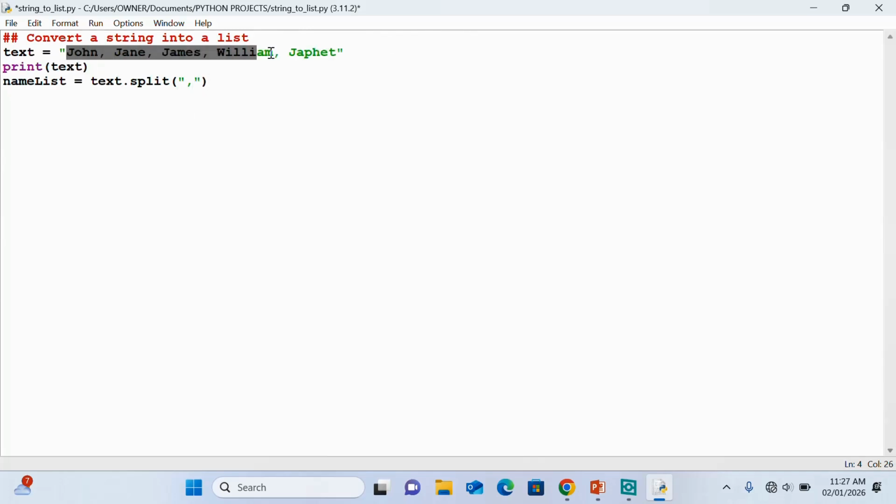So this is a comma separated list of names. So we put a comma there as our separator.